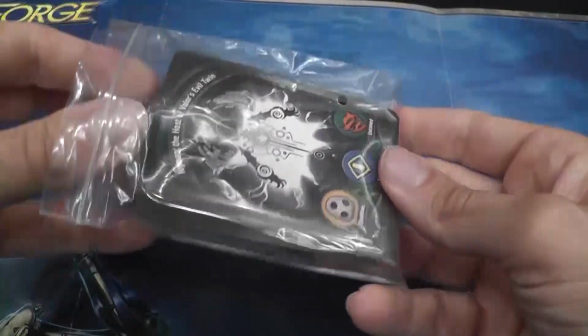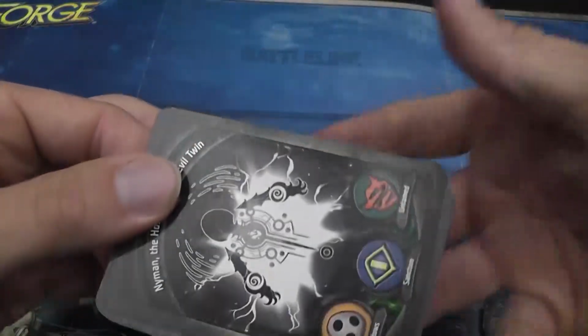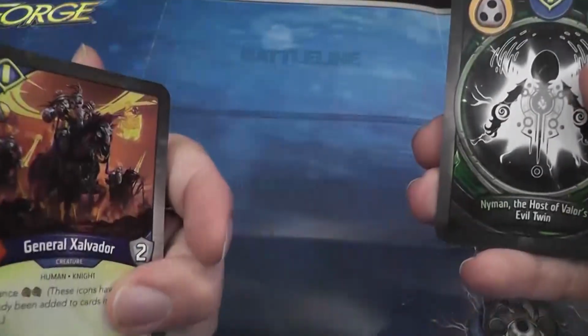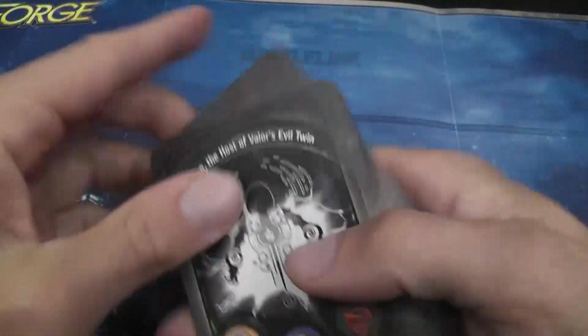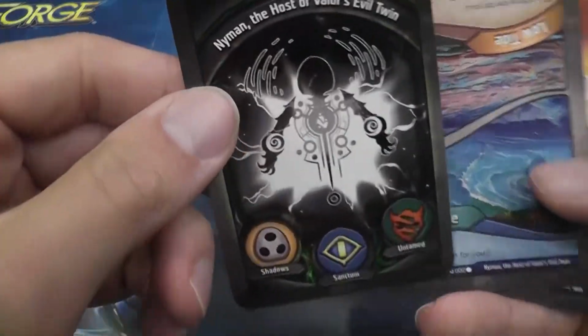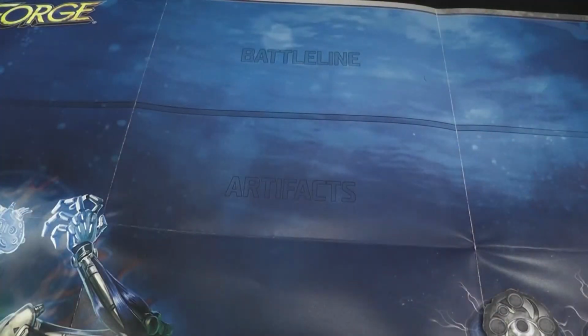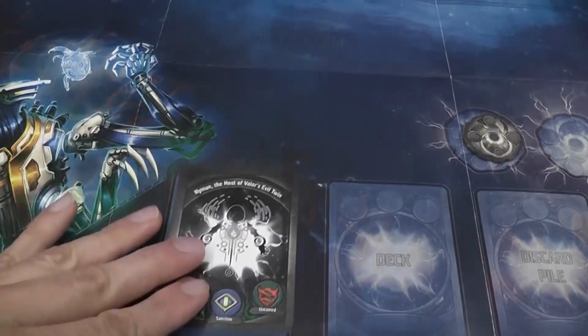Now, all decks in Keyforge are unique, and all come with an identity card that also gives you... Oops, that's not an identity card. That's an identity card, which tells you the 3 houses that they are going to use, and you put that in your identity section on your playmat.